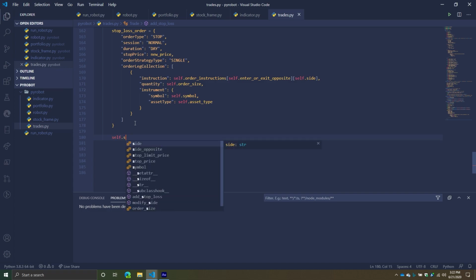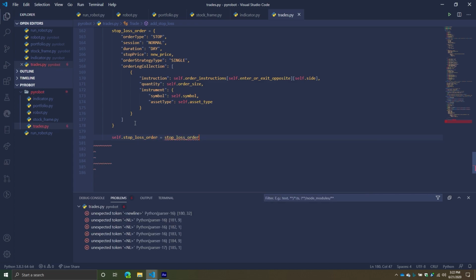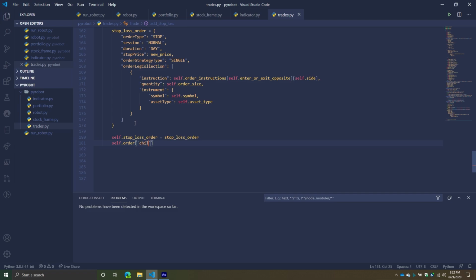So what we're going to do then is we're going to say, okay, we have our stop loss order. We'll store it as an attribute just to make our lives easier down the road. And then from here, we're going to say, okay, take the order, and keep in mind it's now a trigger order. We're going to add it to the child order strategies, and that one's going to be an append, self.stop_loss_order. Okay, and then return true. And there you go. That's your stop-loss order.